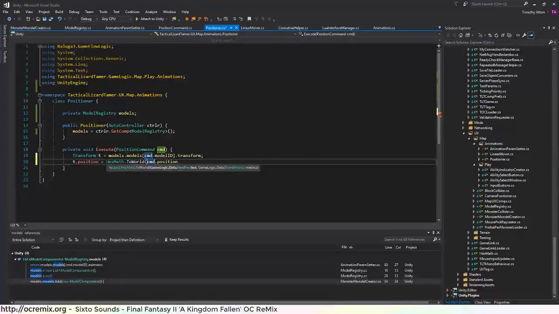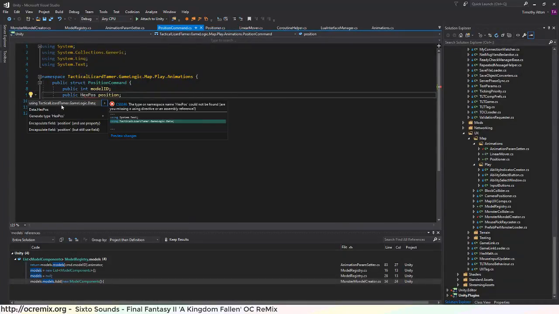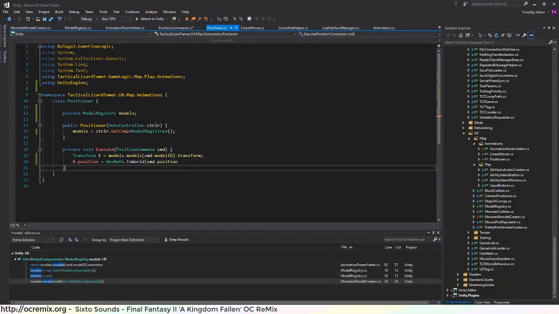What would be easier? Maybe a hex position, actually, now that I think about it. That makes this class a little bit more data agnostic.